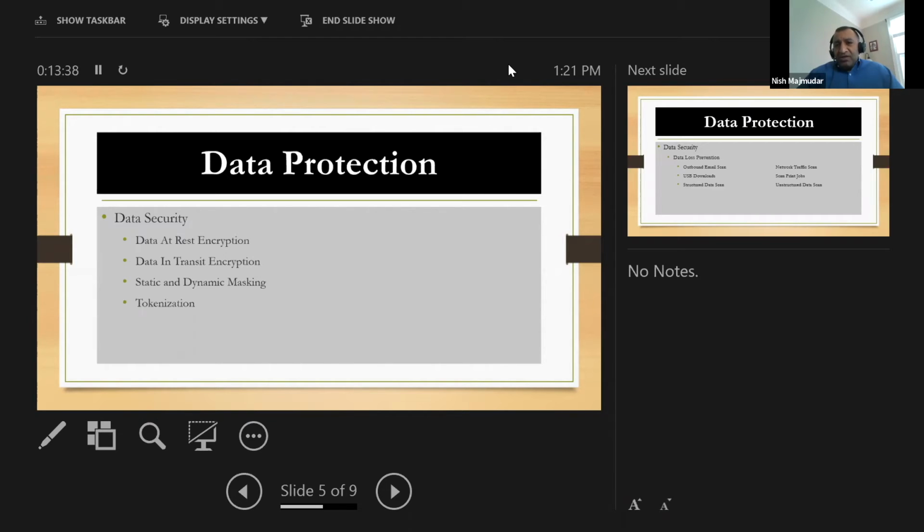Another question here is which method is preferred? In which particular technology is this question referred to? Is it in terms of data at rest encryption or static and dynamic masking? I'm not sure, but for data at rest encryption, there are multiple technologies that offer different levels of FIPS compliance type of encryption.